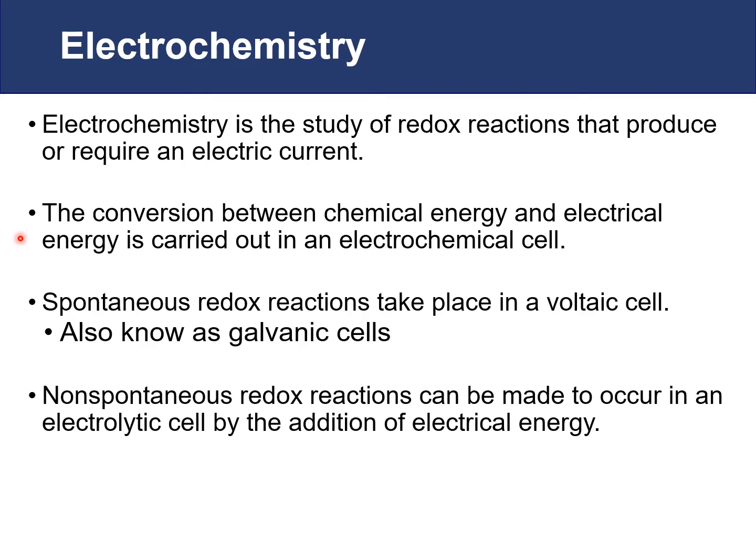So a battery is one in which there is a spontaneous redox reaction that takes place, and we will be calling those type of cells voltaic cells. Sometimes they are also referred to as galvanic. So a voltaic or galvanic cell is one that produces electrical energy. It's one that we can use to do useful work. Right? So batteries are voltaic cells.